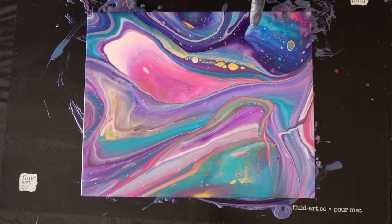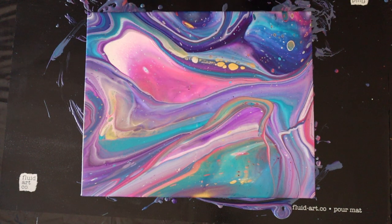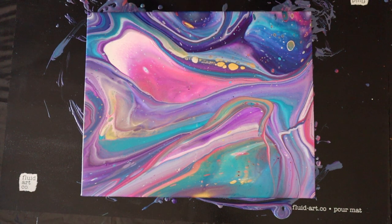Okay guys, that is me done and I am in love with this piece — it's so pretty! I love the colors, I love how that Cobalt Blue almost looks turquoise now, and that Permanent Red Violet just popped and turned pink. It's amazing. It's very obvious to see the difference between the two compositions — we'll show you some side-by-sides in the outro. Look at all those lines — stunning!